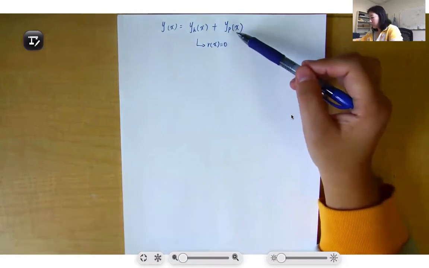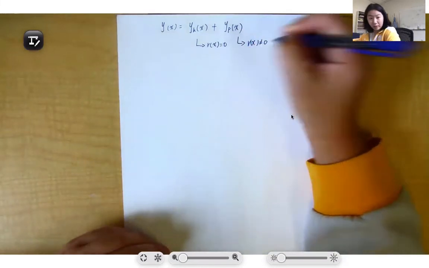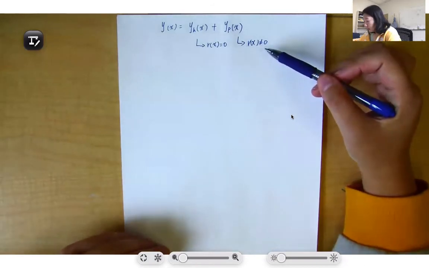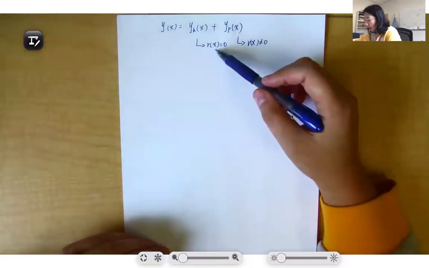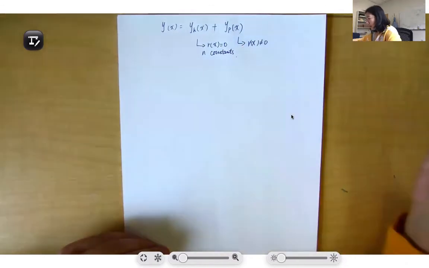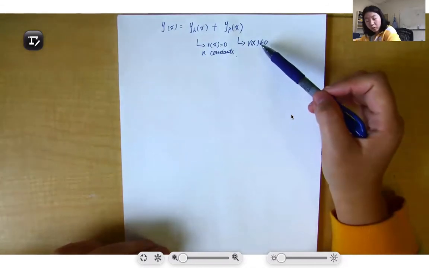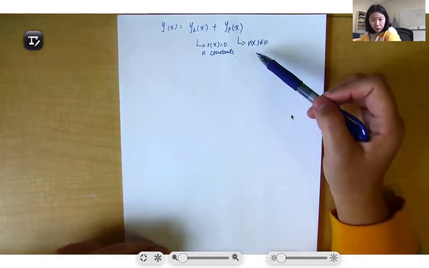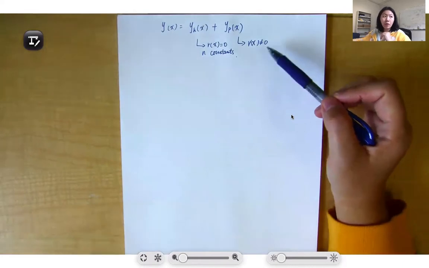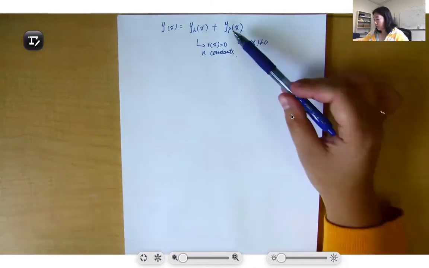And now we will go to the particular form, where R(x) is not 0 anymore. And we know that the homogeneous solution will have arbitrary constants, but this one shouldn't have any arbitrary constants. So how do we solve the particular form? We will introduce two different methods. One is called undetermined coefficients. The other is called variation of parameters. And we will use examples to show how we use these two methods to solve the particular solution form.